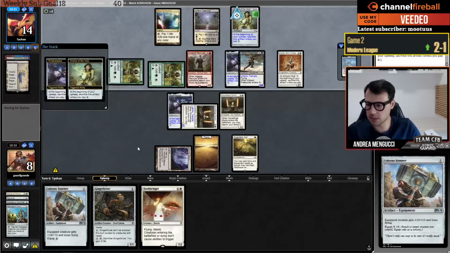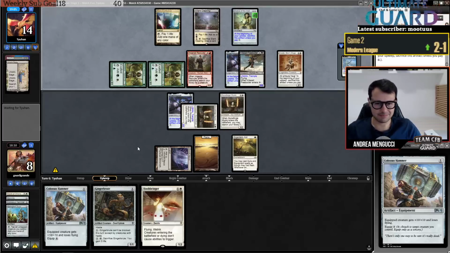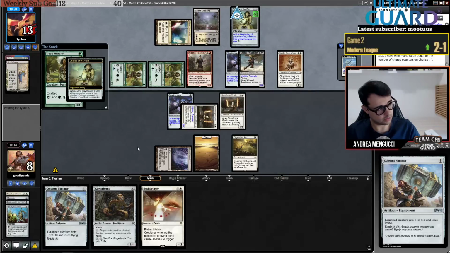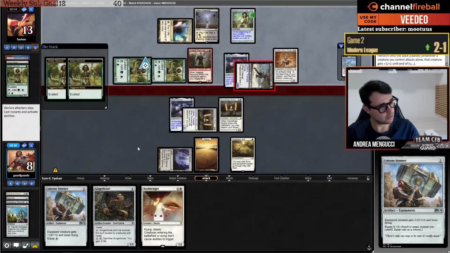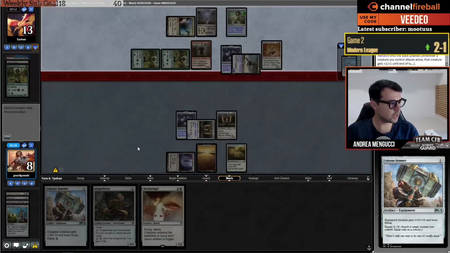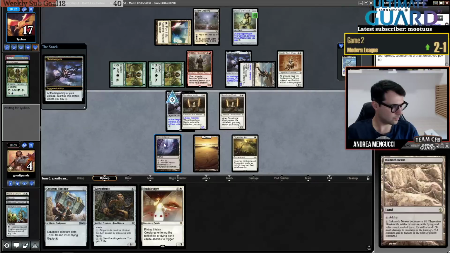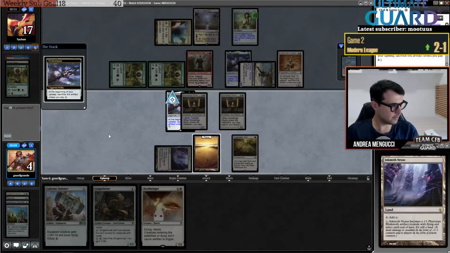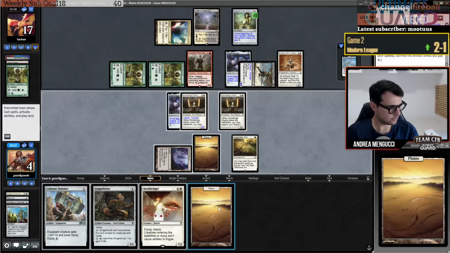Have you seen the Affinity list with Yorion? It's bad. It's bad. Or rather, it's not what I would build if I had to build Affinity. Strong play. Attack. I got a 4. Let's hope to top the Calandir. Land for Mango, please. Nice.